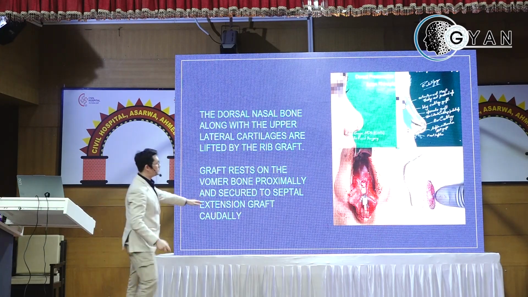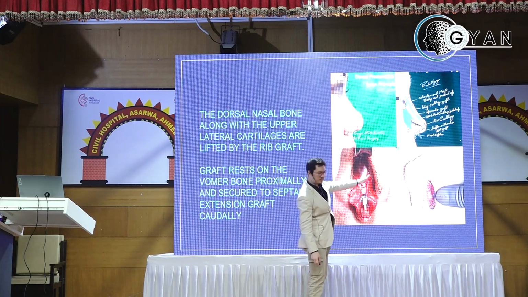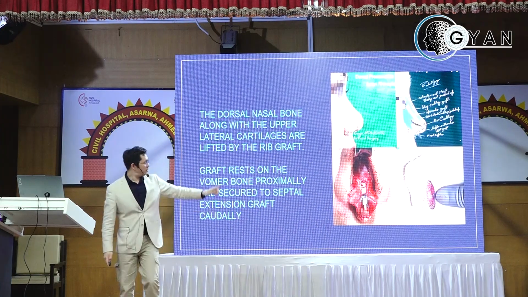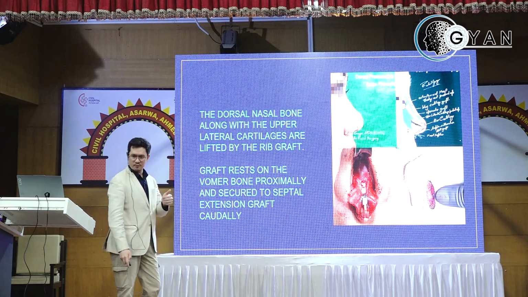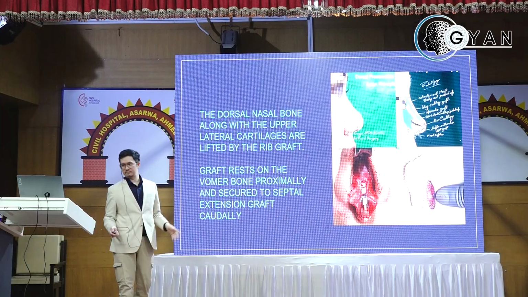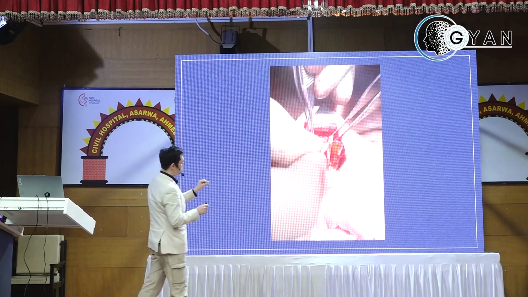And you can see here, you don't see the cartilage. See, the upper laterals are intact. I have not cut the upper laterals. I just cut a little bit to visualize. And the whole cartilage is inside, lifting the bone up. And also very small incisions for your rib, because these are aesthetic patients. They are not pathological patients or something like that. So this is just a short video to make you understand what is push-up rhinoplasty.